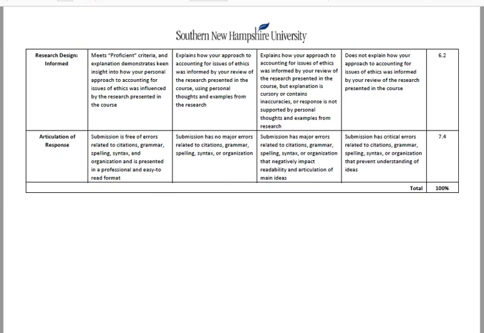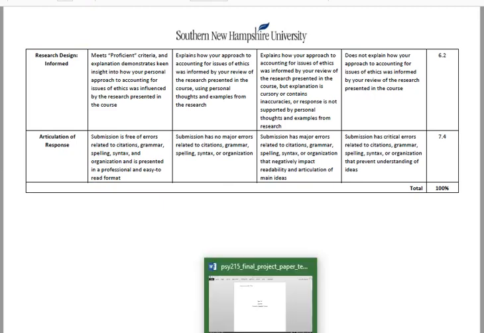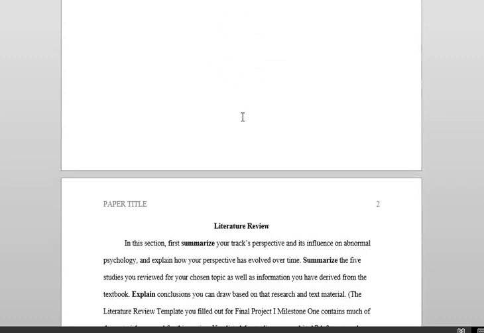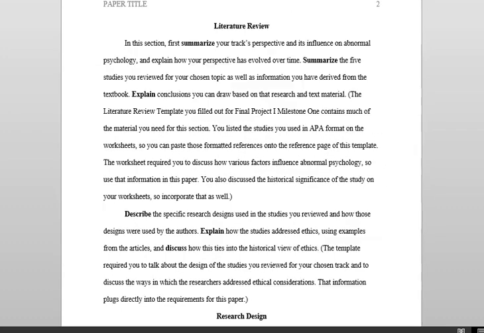To assist you, another supporting document that is provided for you is a final project paper template. This template will help kickstart the process of putting your final project together using the components from your milestones by replacing the information that's provided and ensuring that you include the appropriate level of detail.